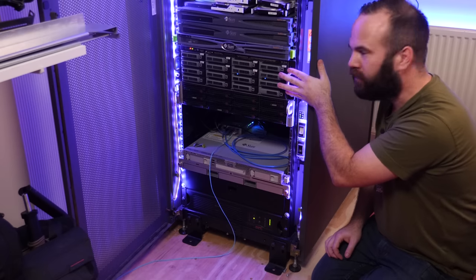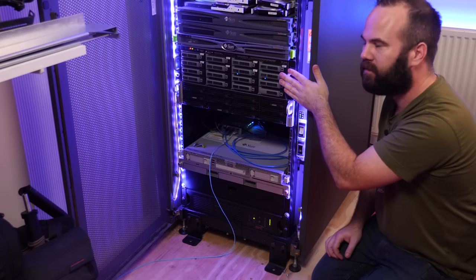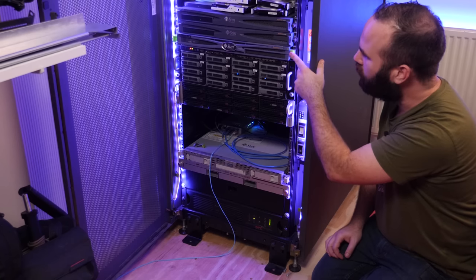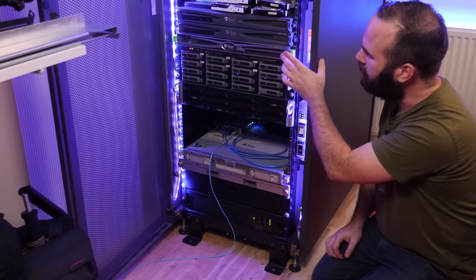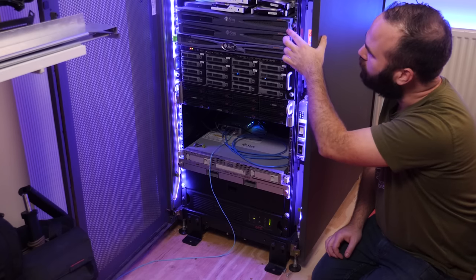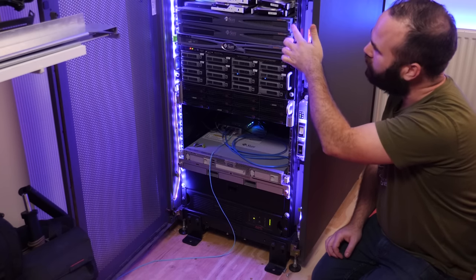Here we have my file server with 48 terabytes of hard drive storage and 4 SSDs. A Sunfire V210, and I didn't test it yet. And here we have 2 Sunfire V100s, and I really love those machines.